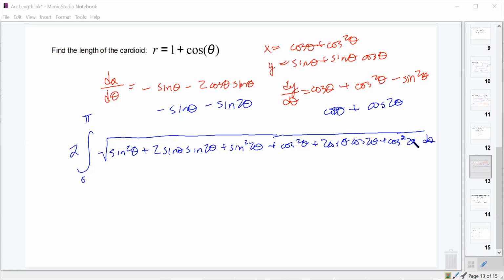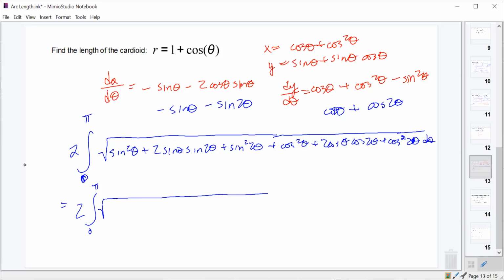Where that's a 2 theta at the very end. Is that what you're asking about? All right. We could try and simplify this down some and see if we get to a nice integral that we're going to be able to easily solve, but I don't think that we will. So let's just simplify it a little bit and see what happens.